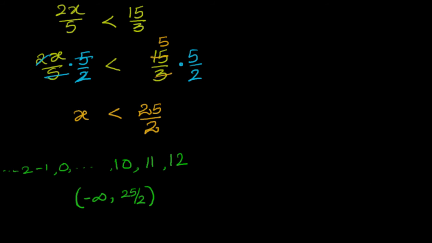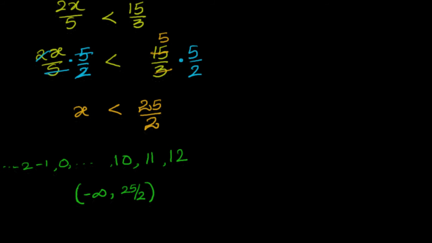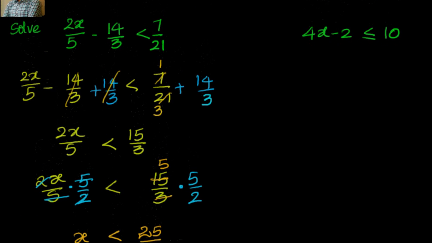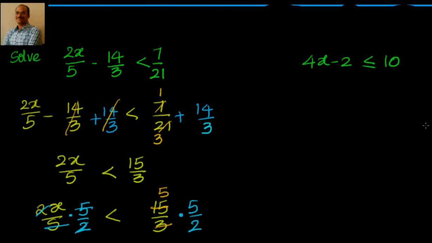Now let's take one simple example and see whether it works out or not. Let us say 12. 12 is very simple. So if I substitute 12, what happens here? 2 into 12 is 24 by 5 less than, what we got is 5. You can see that 24 is less than 25. You can do cross multiplication too. You can say 24 into 1 less than 5 into 5, 25. 24 is less than 25, so that solution is correct.